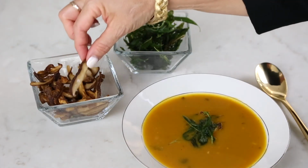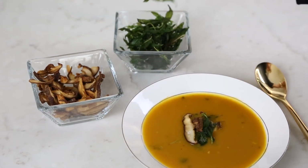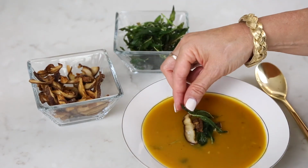So the only thing left to do is to top it with some of those fried shiitake mushrooms and maybe a few beautiful pieces of the sage. So there you have it, savory pumpkin and sage soup for a cool fall day.